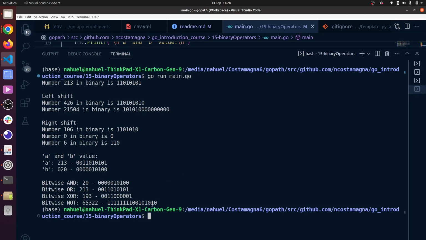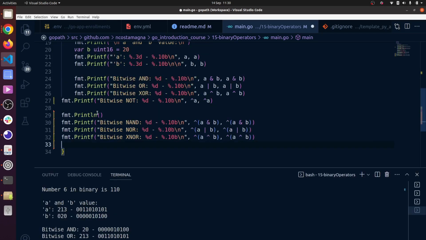Okay, we can see the result for each operation in decimal and binary representation. In the case of NOT, a large binary number is seen compared to the previous one. This is because for the previous cases, we had leading zeros that didn't represent anything. But when we perform a NOT operation, those zeros are converted to 1, that now represent values. It will fill with ones up to the capacity of the variable, in this case 16 bits.